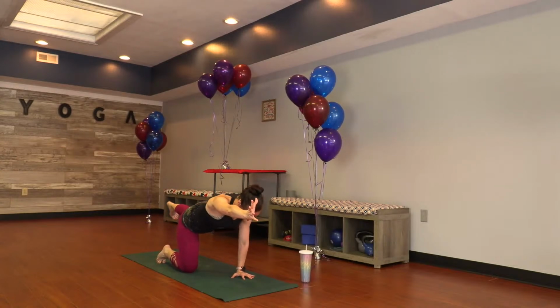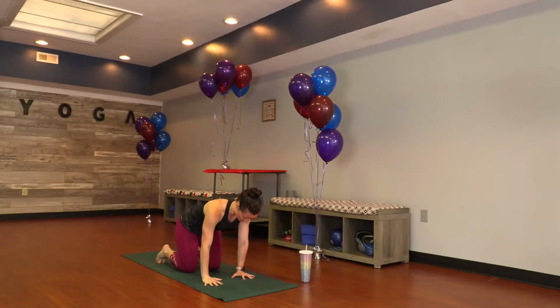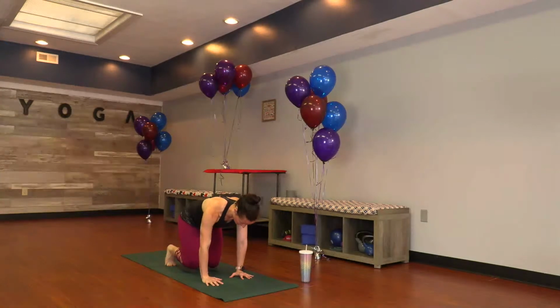And then the arm pushes down to integrate. Come back down. Walk your knees just a little more forward so knees are under belly button. Lift your knees an inch off the ground. Hold. Take your knees in and center. Side and center. Hold this next one center.